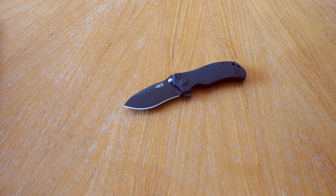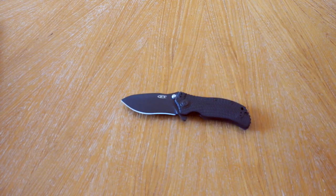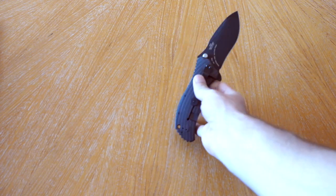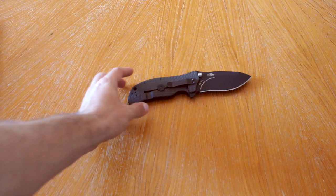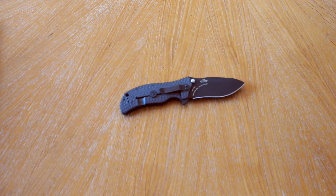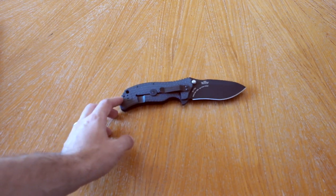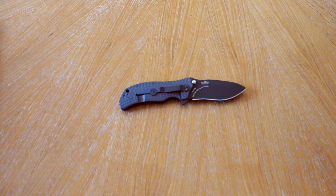Alright, well, first off, it's a big knife. There's a lot of videos out there about this knife, so you can check those out too. There's some really good ones. But this has been on my wish list for a long time. I just haven't bought it because I knew it was a big knife, and I wasn't going to carry it or anything like that. But I thought it was always really cool. And for the money, relative to other higher-end knives out there, you get a lot with this knife.